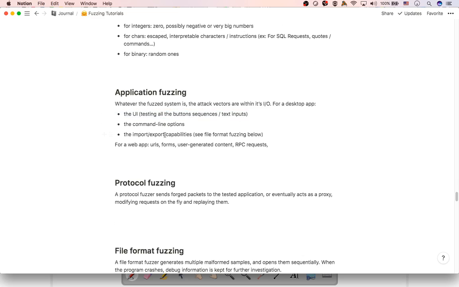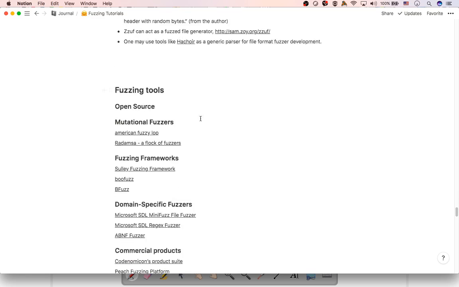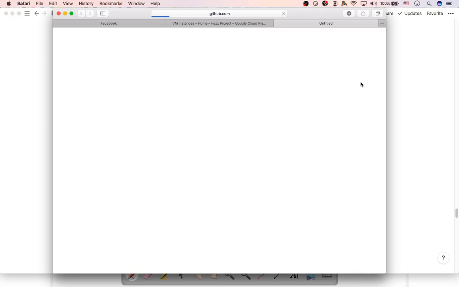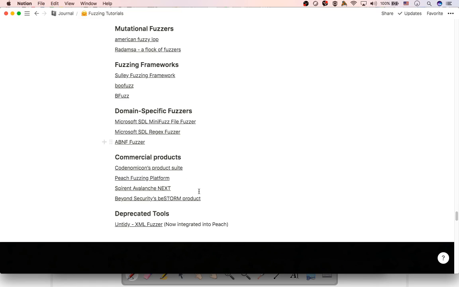And the command line options, and also protocols can be fuzzed. Any of these things can be fuzzed. Among the mutational fuzzers, you have American Fuzzy Lop, Radamsa, and fuzzing frameworks. You have BFuzz, which I've used, domain-specific fuzzers, Microsoft MiniFuzz, Regex, and there are commercial products as well.